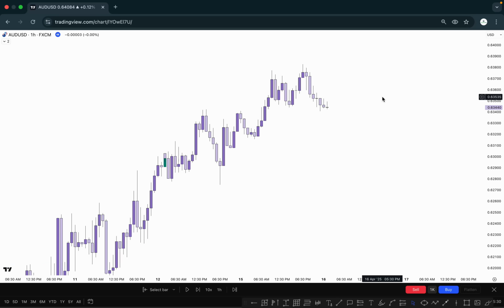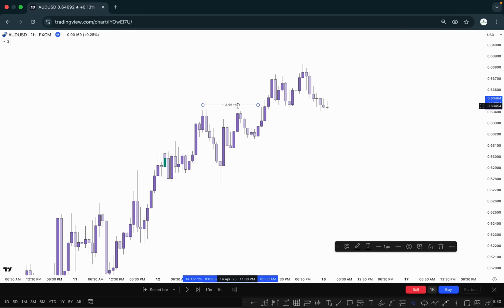We are using 1 hour as a higher time frame and now we can see that market momentum is bullish. Before entering the market, firstly you need to identify where the market is going. If the market trend is bullish, we need to mark the structure here. We can clearly see that the market trend is bullish, showing higher highs. That means these are breaks of structure, meaning the momentum is bullish and everything looks bullish here.